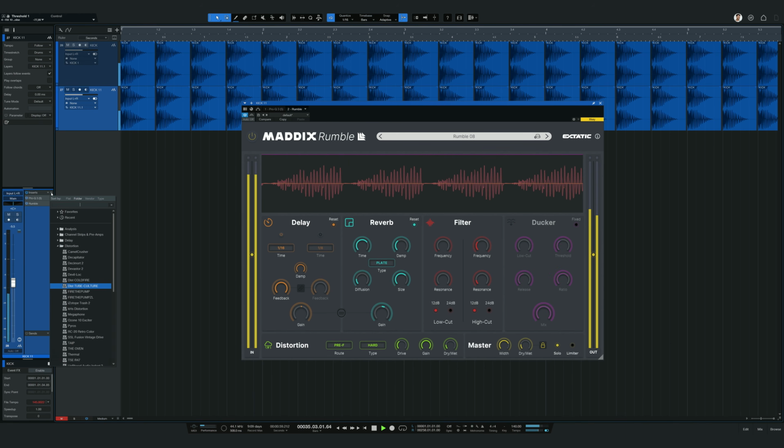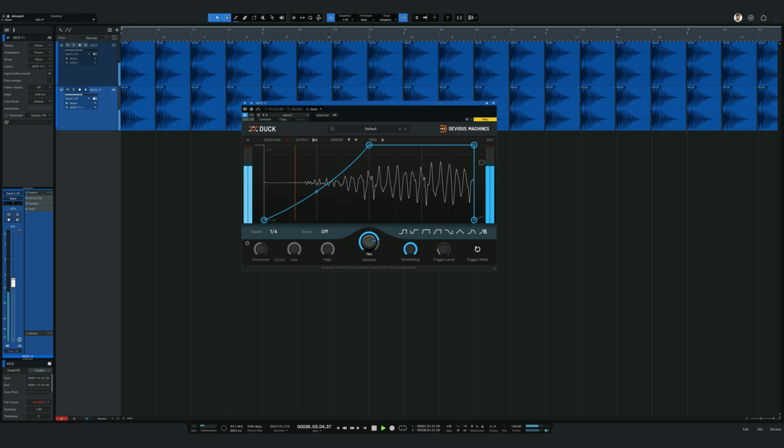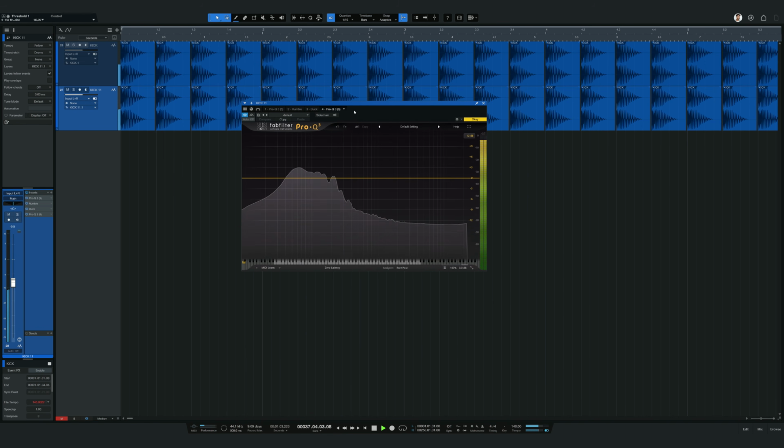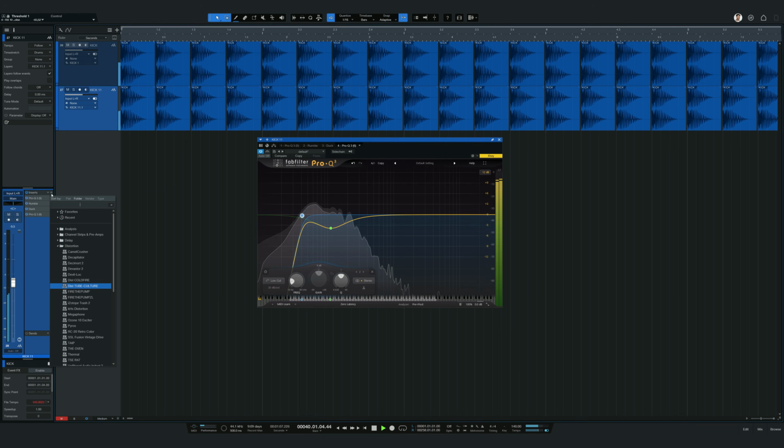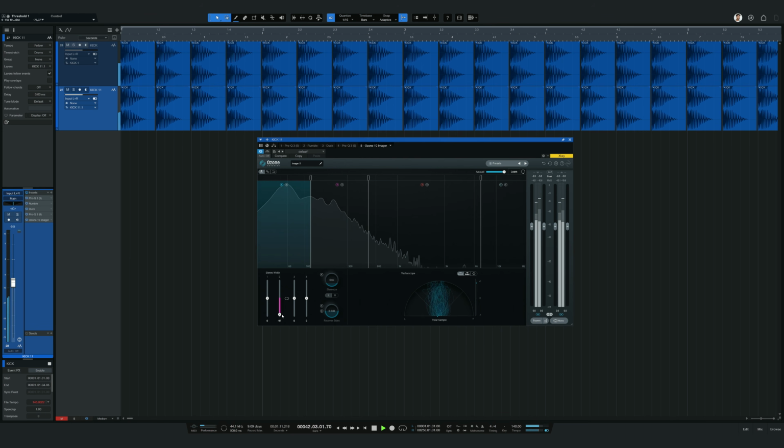And some ideas of what you could do right now are, you can disable the ducker and add in your own, disable the filter and add a full EQ, for example. Add in an imager to make the low end mono but keep the width of the highs. You can add different distortion types whatsoever.